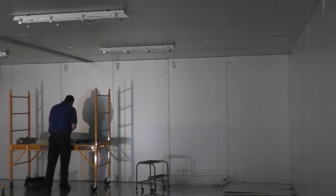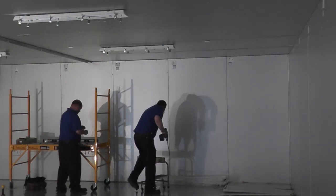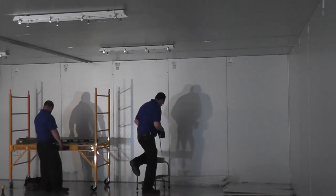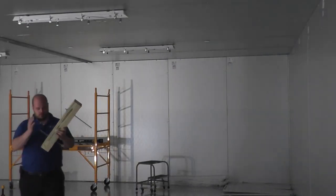One thing to note as you're watching this, you can see the lights on the ceiling. Those are actually LEDs, and there are 9 of them in here. They're spaced perfectly, perfectly aligned. You'll see later on in one of the other videos that 3 of them have been oriented differently.